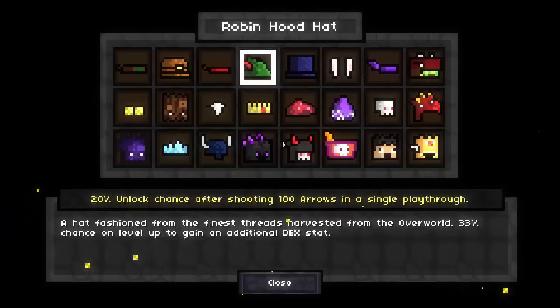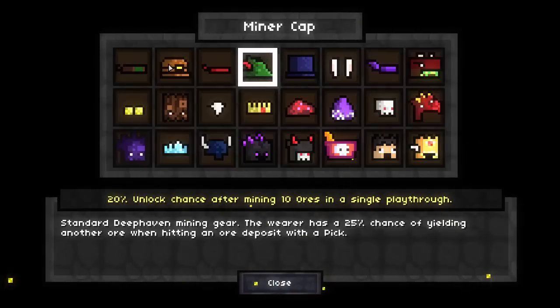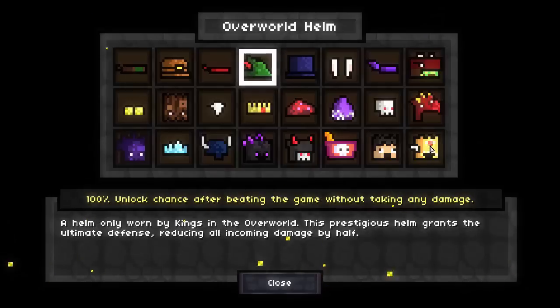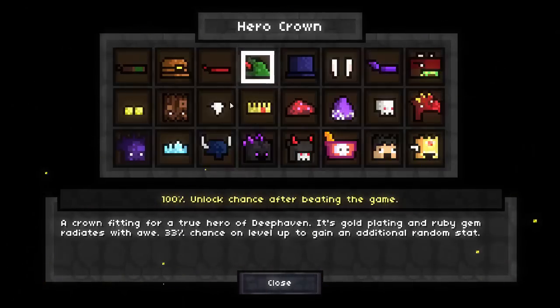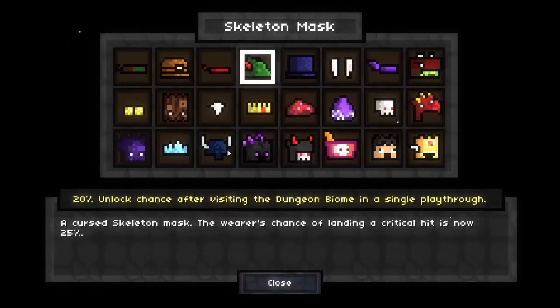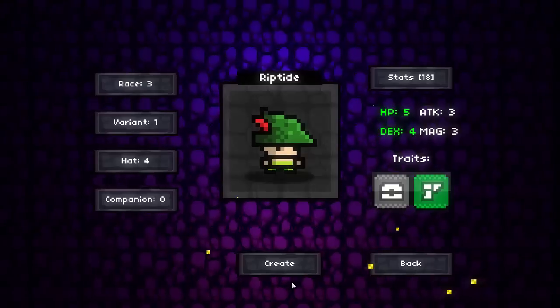In terms of our hat, we'll be going with the Robin Hood hat, which gives us a chance to gain plus 1 Dex every time we level up. Some other good hats are the Miner Cap and the Overworld Helm, though the Overworld Helm is kind of hard to get. You could also go with the Batwing or the Hero Crown. And if you want to challenge yourself, Scourge Mask, but I would not recommend that.